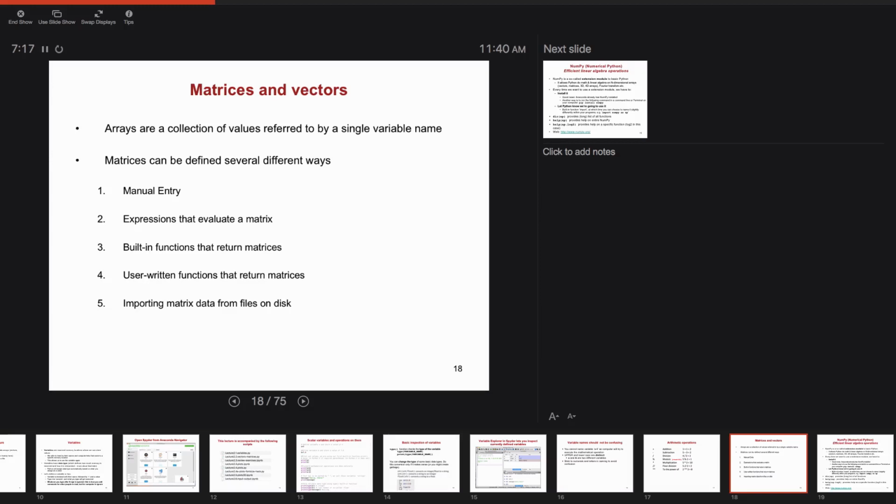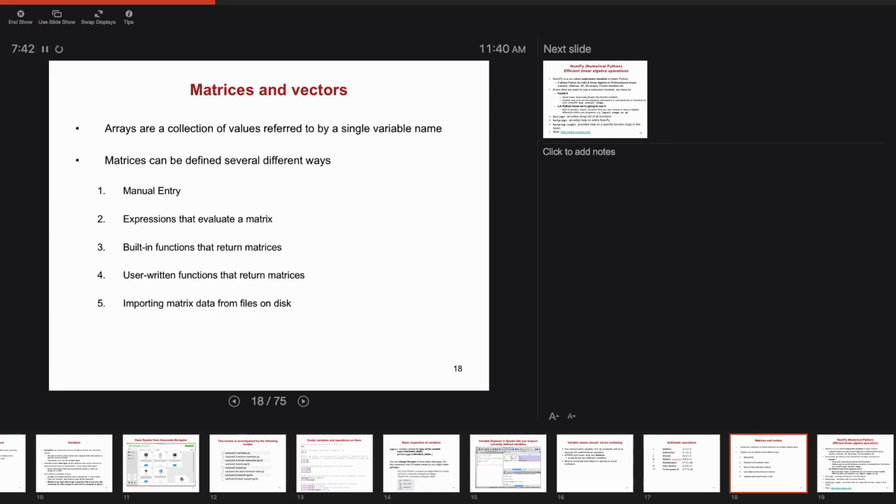But again, there are rules behind how you store data, and you have to correctly interpret what is coming at you. And in addition to reading from files, we also want to be able to put data in a file so we can send it to someone else to use. And finally, there are certain built-in functions that can just create randomized arrays.